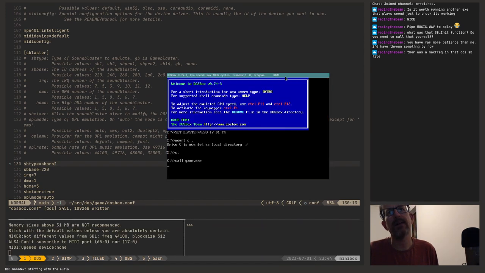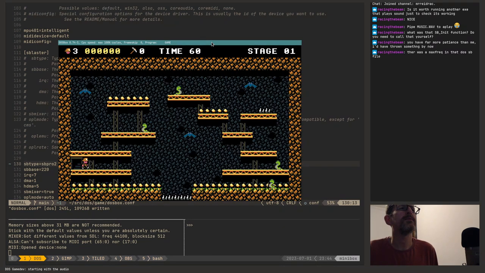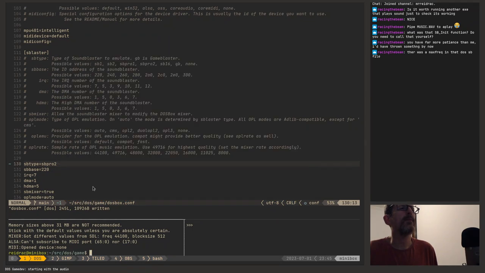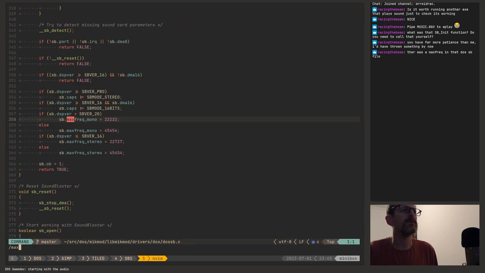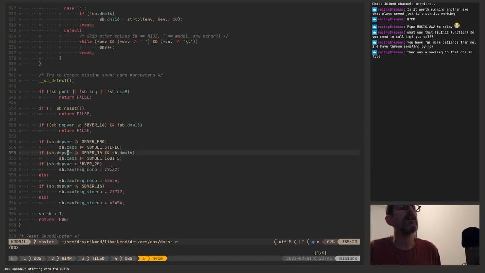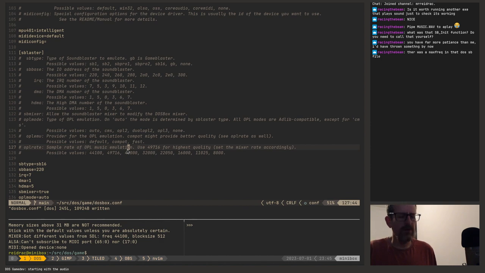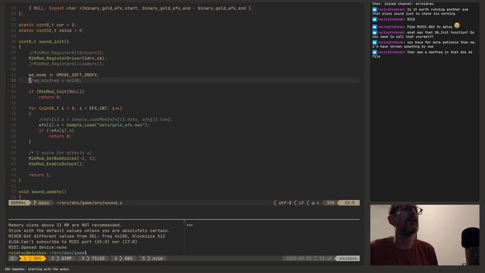I had a Sound Blaster Pro back in the day. There was a max frequency in that .csv file. Okay. Yeah, but it's not playing anything. So there was a max frequency. Where do you see that? Yeah, but it depends on it setting those values. I don't think we need to change anything. So you think that perhaps if we don't set the frequency here, that could be what is causing the problem.